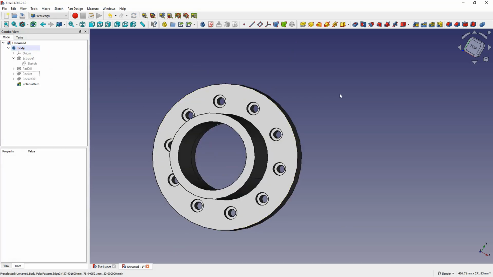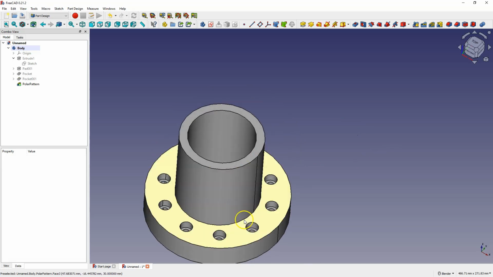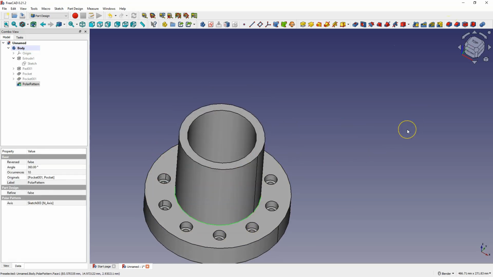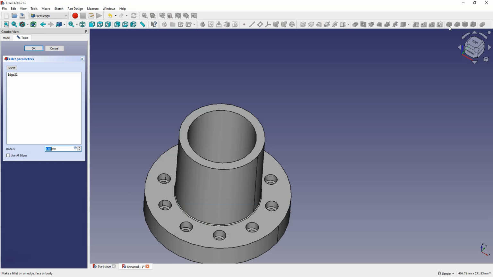OK, and another basic operation in creating 3D solids is rounding and chamfering edges. These are very simple operations, and rounding and chamfering can be added to a selected edge, several selected edges, or we can also indicate the entire face to add a chamfer or rounding. And let's add a rounding in this place. Select this edge, select the fillet command, and here define the rounding radius, enter 3 mm here and click OK to confirm.